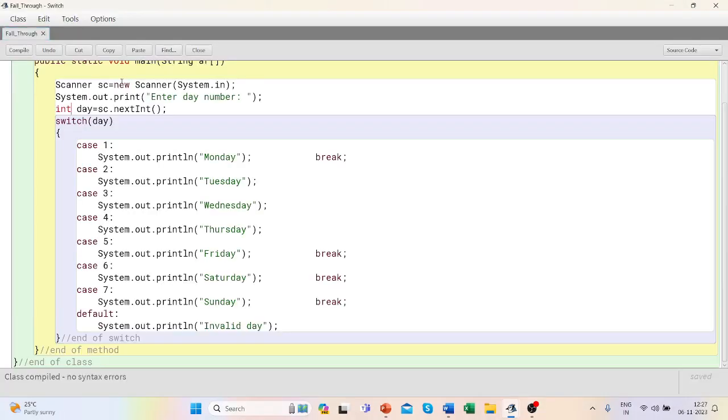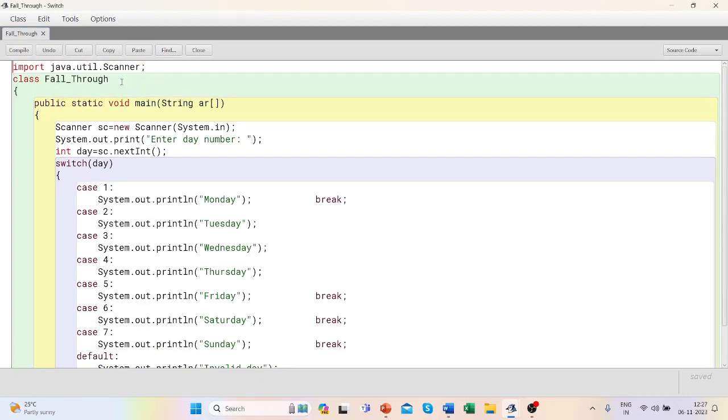Fall through. If we forget by chance, same program, enter day number, day. 1 is given, Monday will be displayed, then break. If somebody enters 2, there is no break statement after case 2, so it will go till the end of it.